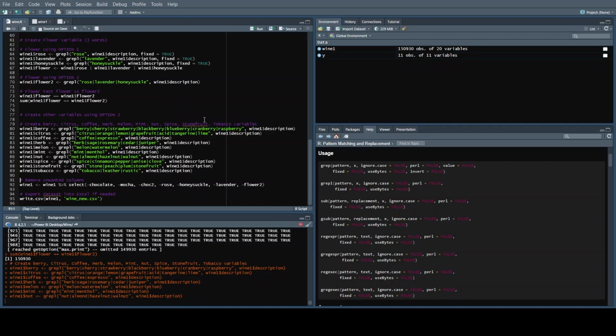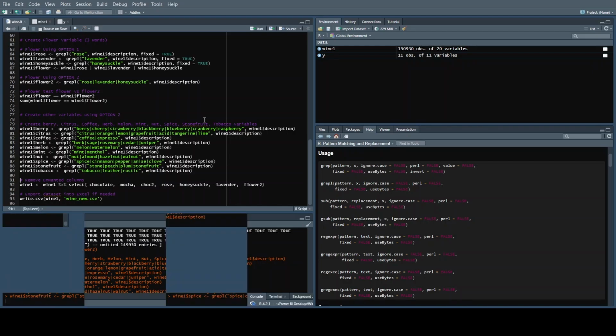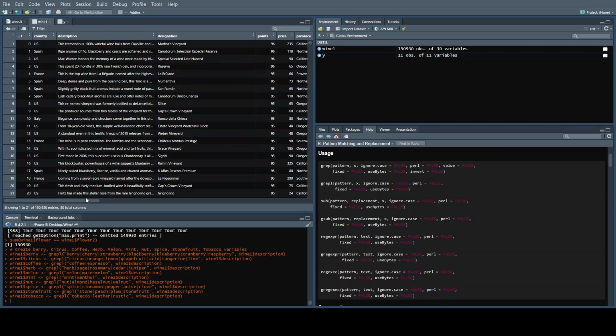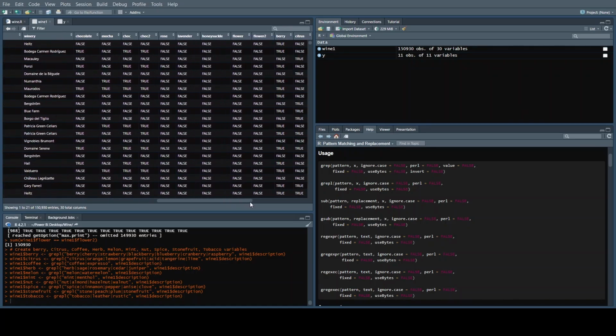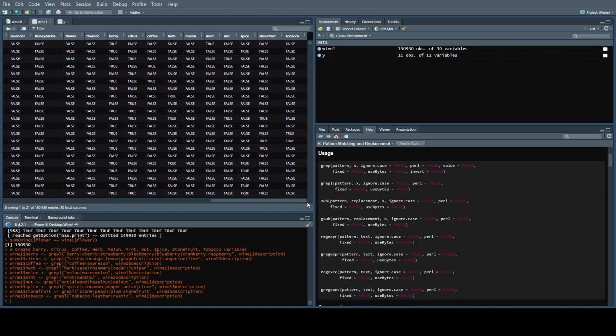Gonna wait for it to run. Now that it's all done, let's go have a look at our data set. And let's go to the right. As we can see here, all the other flavor variables are created on top of the chalk and flower variable.